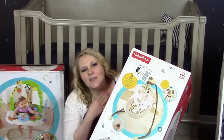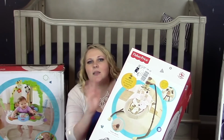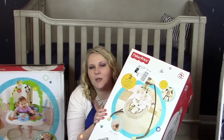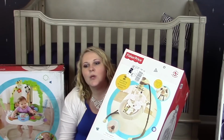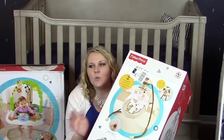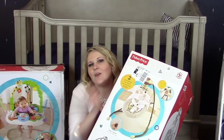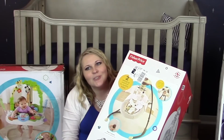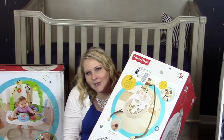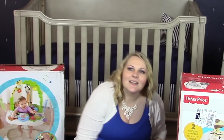I had some people say that because their shower happened so soon before the baby came, to find out the baby hated it, they couldn't get a full refund, or their receipt had expired. So I just decided to go with a classic swing, which is probably better anyway, because the Jumparoo, when we saw it in the store, was much lower to the floor than this, which I really didn't want with the dogs. While this isn't way high up, we just felt like this was better. Plus it has a puppy on it, which, hello, we just thought was super cute. So this is his swing, and this was from Liam and Crystal. I feel like a lot of the stuff, when Liam comes to visit, he's going to get a break in too.